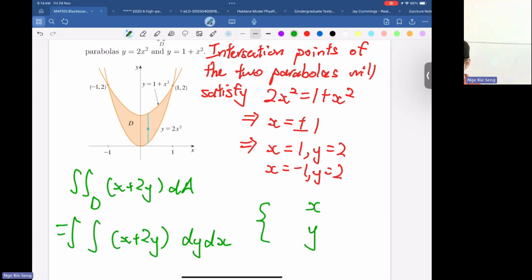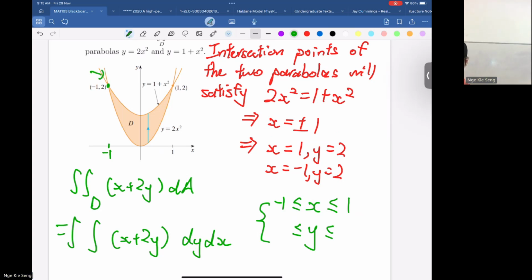So from this picture here, where does this x range from? -1 to 1. Good. So in this case, how do we decide y? If you look at a single x, let's say -1, what is the y here? Y only has one point. From where to where, for x equals -1?